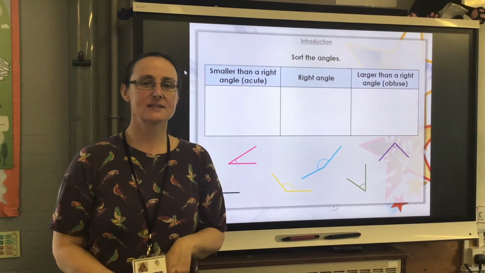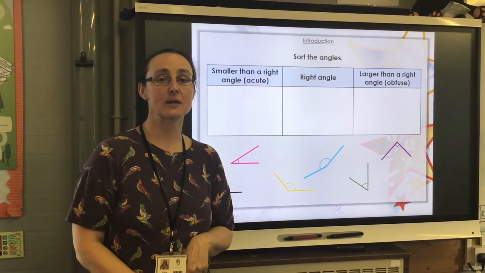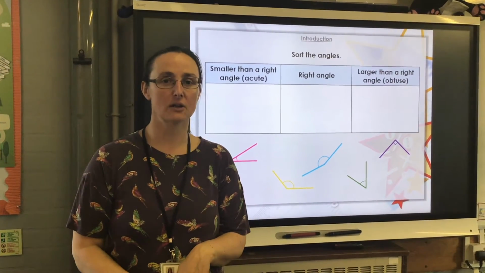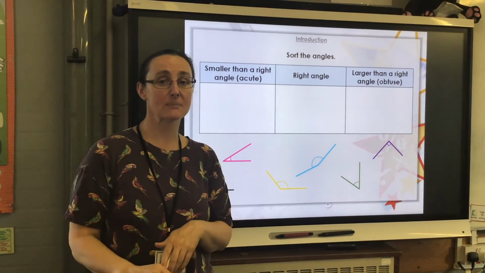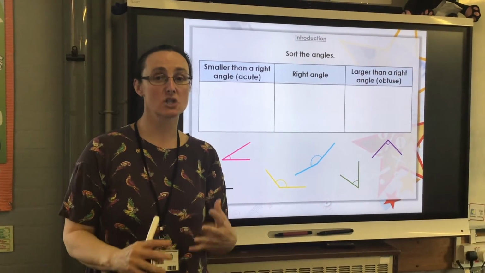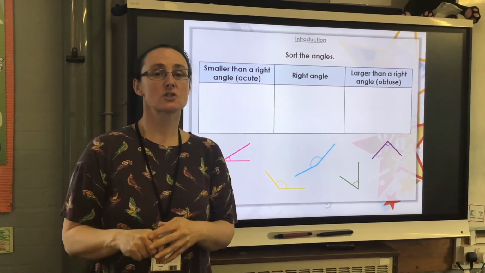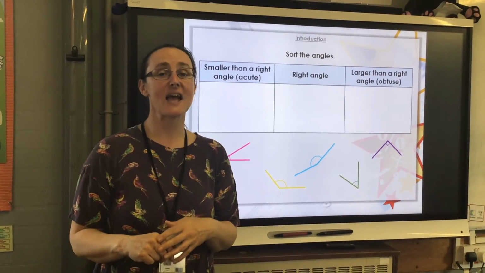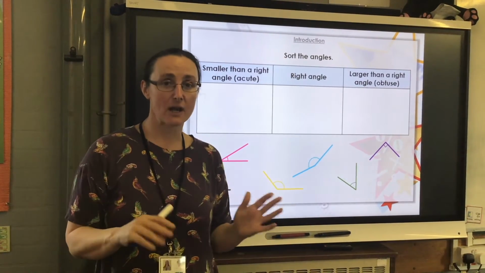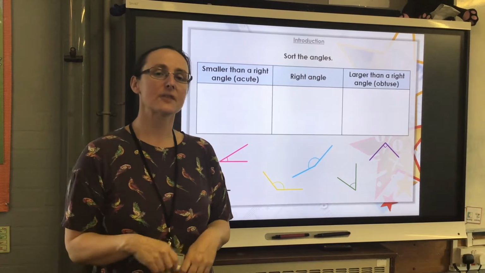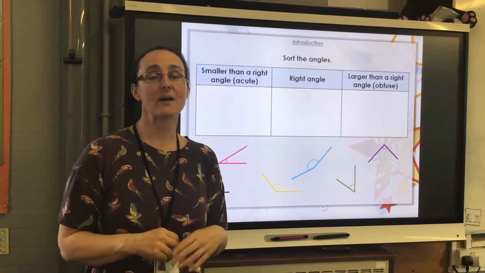Hello Griffin families, so I'm going to talk for a couple of minutes about the maths that we're going to be doing this half term, and quite a bit of our maths is going to be all about shape and measure. So we are going to be starting off looking at area and working out the area of a space, and we are then going to be moving on and learning about angles.